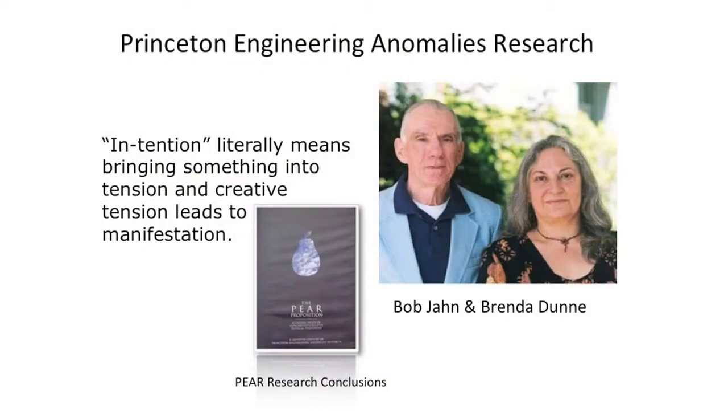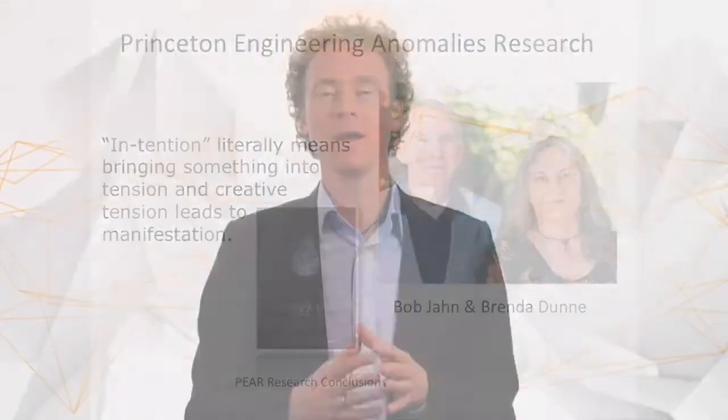So they started off on this, what ended up being a very long research project, looking at how does the intention of somebody affect matter? How does it affect, for example, a computer? And the basic research involved was where they had a computer generating ones and zeros. So they called it a random event generator. If the computer generates enough ones and zeros, it creates 50-50, 50% ones and 50% zeros. And of course, a computer can create millions of these in a short time.